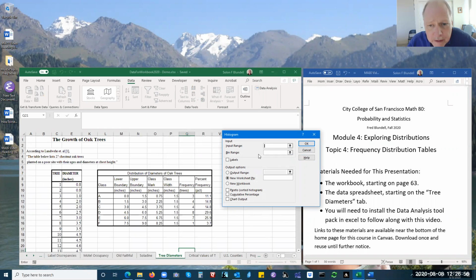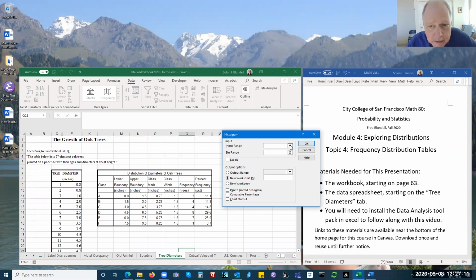Now, for the input range, that is the data, the variable. That's the diameters of the oak trees that we want to put into classes and count.